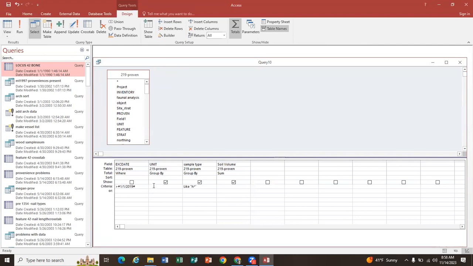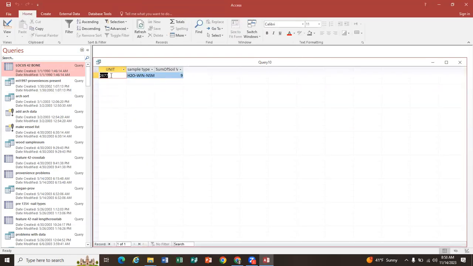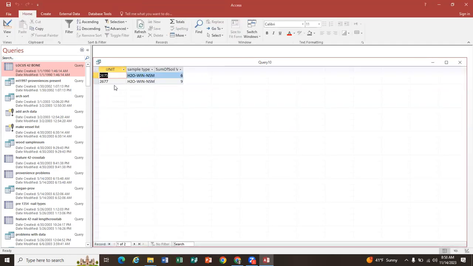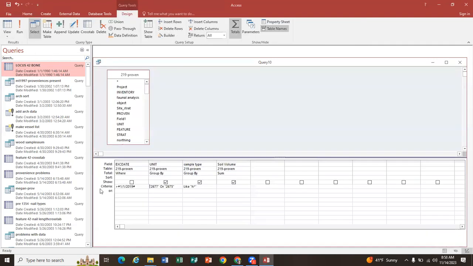If we put in 2677 and now we run this, it's going to be just for unit 2677. But if we put in OR 2675 and run this with the OR, it'll have both of those units in it. So again, you can do multiple combinations of criteria in this line right here, and then start really winnowing down what you're looking at.